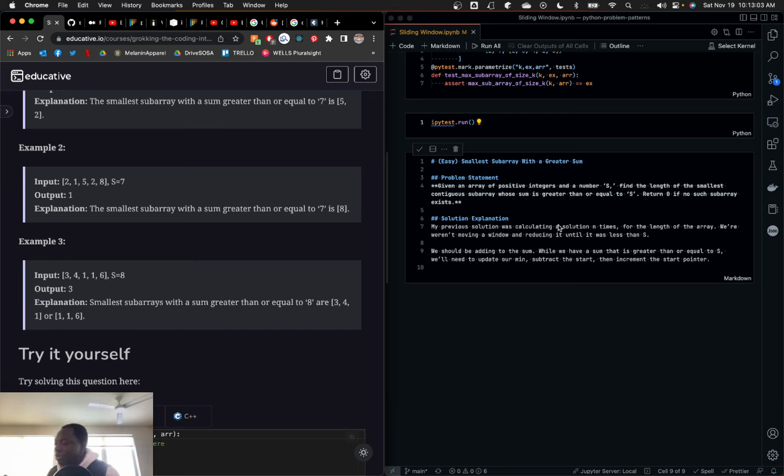Okay, cool. But we don't want to update the start in the if statement. We want to update it outside of it, and then we do a max length check at the end of the while loop. So max length equals the max of max length against end minus start plus 1 as an offset. Then we just return our max length.